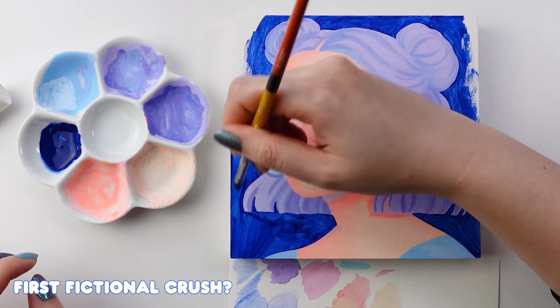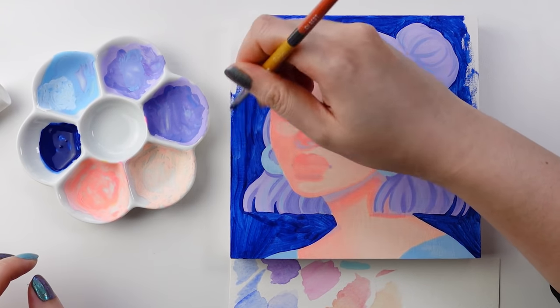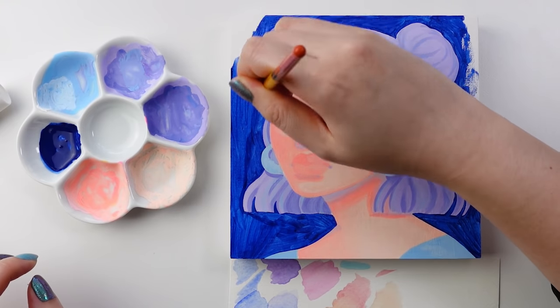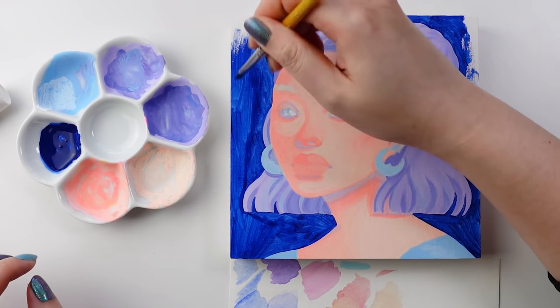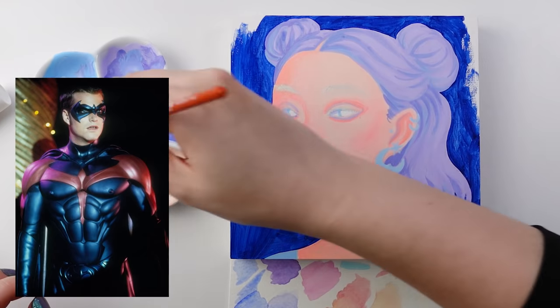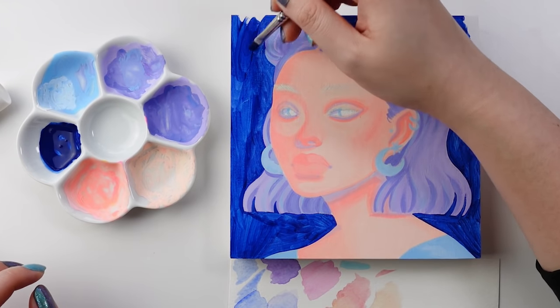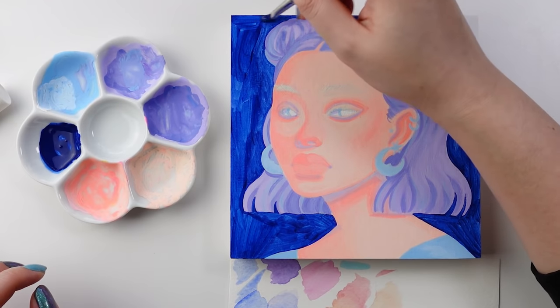First fictional crush. Most definitely Tuxedo Mask in Sailor Moon. And then as far as live action character, I believe it was Robin in the 90s Batman movies. I guess I was high key into guys with masks.